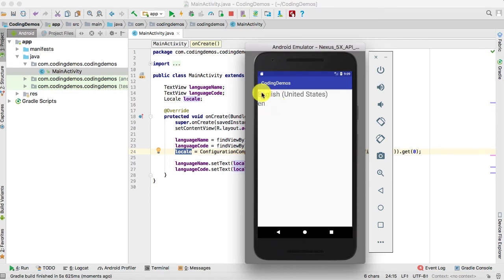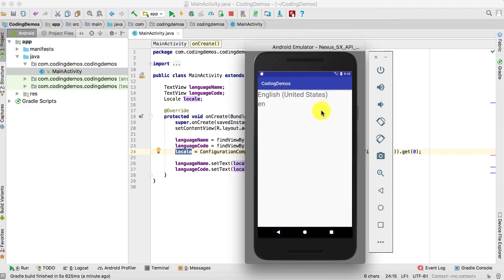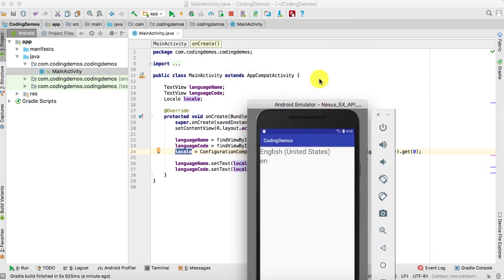So you might be wondering from where we're getting these two values. They're actually from the device itself. It's either from the emulator, if you're running the app on the emulator, or it's from the device. And you can actually change these languages from the phone settings. And we can do the same thing for the emulator. All right, so let's do it right now. What you can do is let's drag this to the top up.